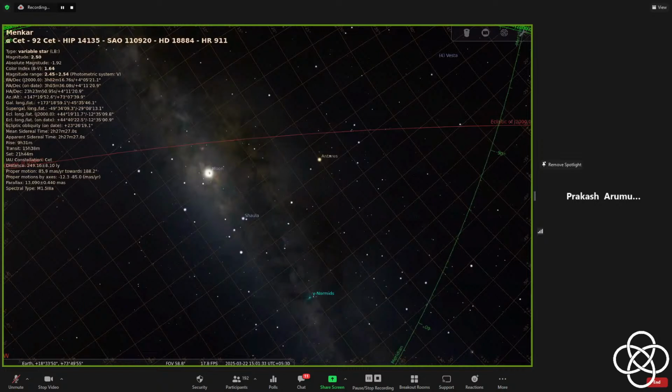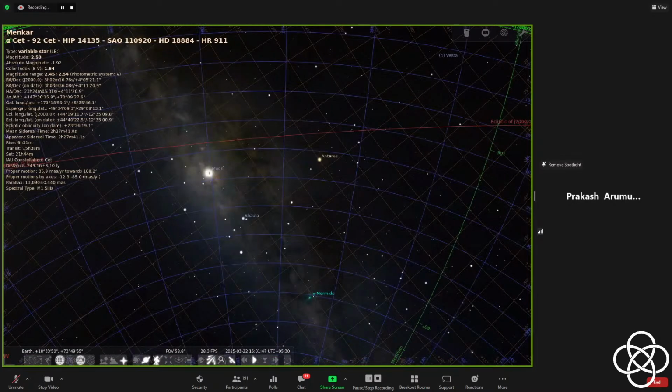Sir, I had a question from the Stellarium activity, which was shared to us. There is a question in exercise 2.2 from figure 1. It shows the star trails of the southern sky, and the question is: how much is the approximate exposure time of the image? Sir, what would be the answer?